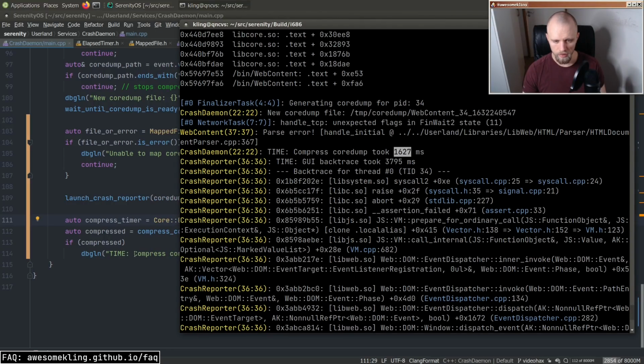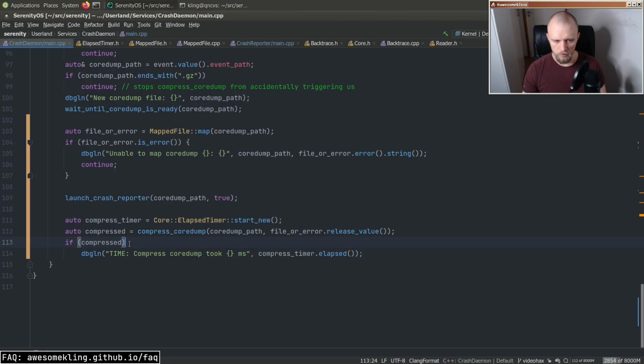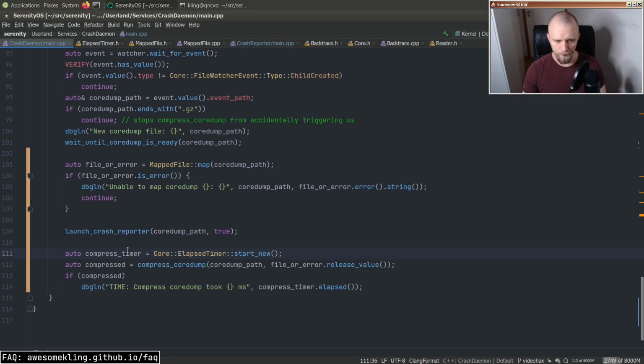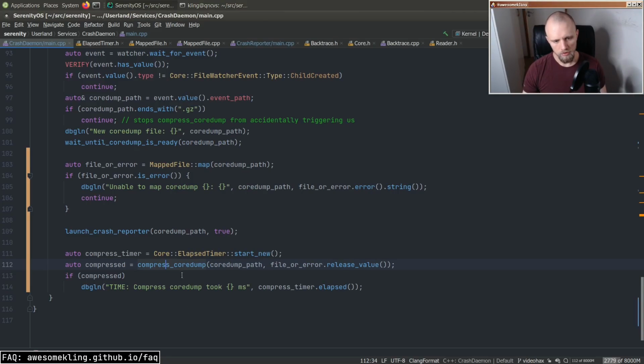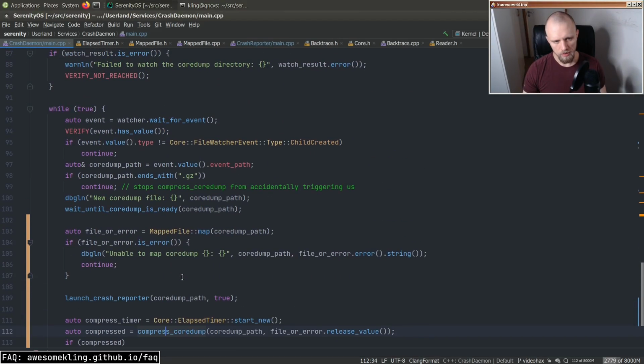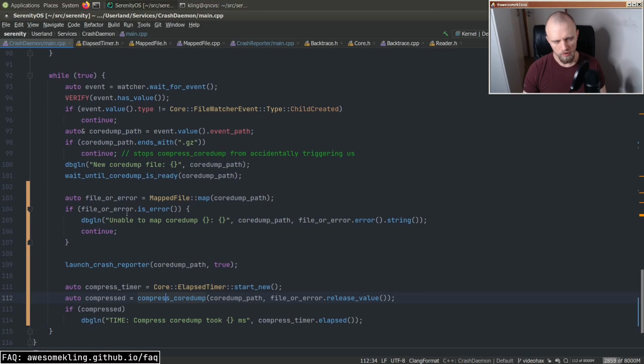I don't hate that, although it is a little bit weird. We could have an artificial delay, so we compress after a while. I wonder, is that a good idea? I'm not sure that's a good idea.